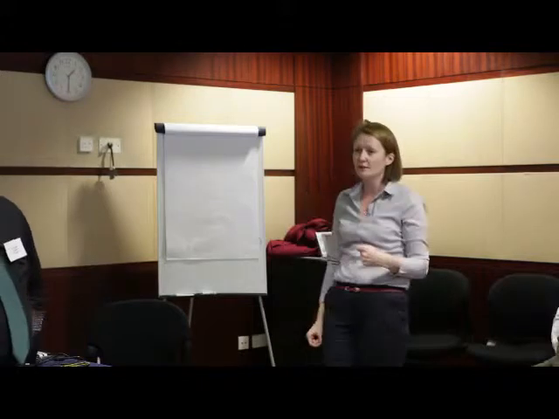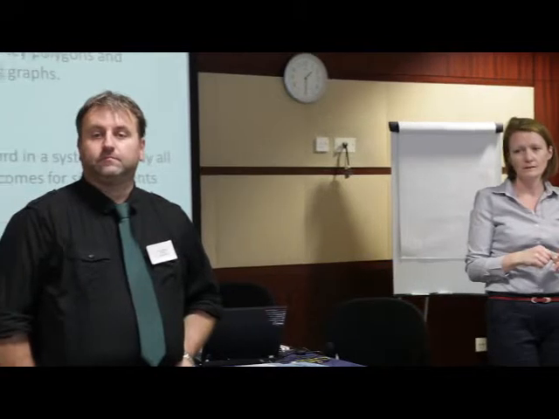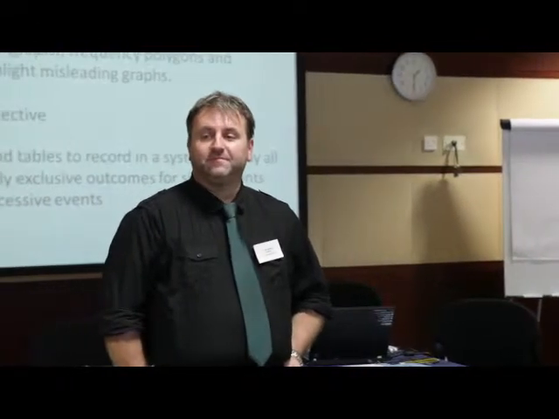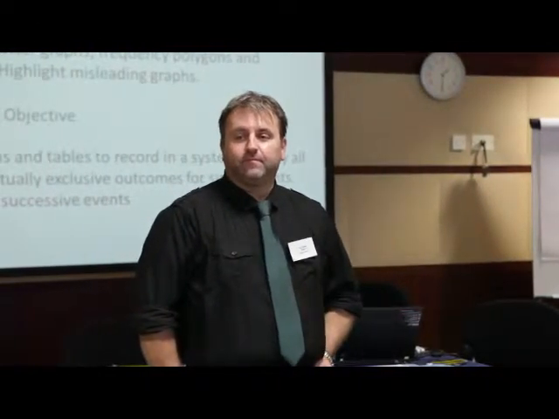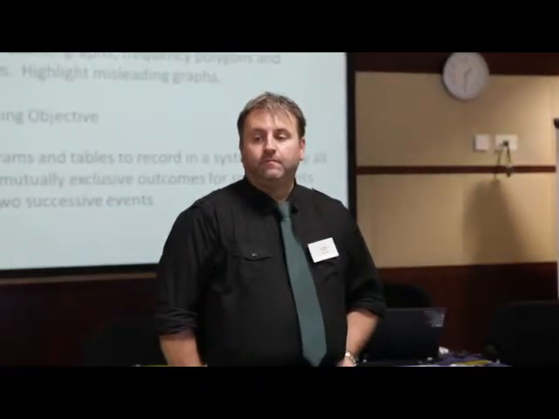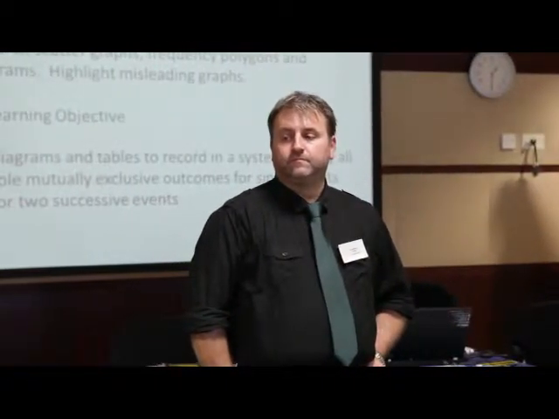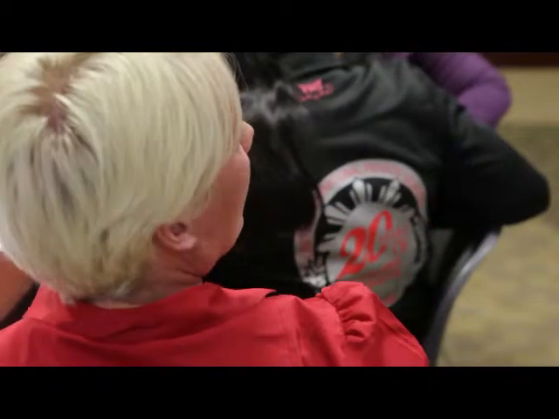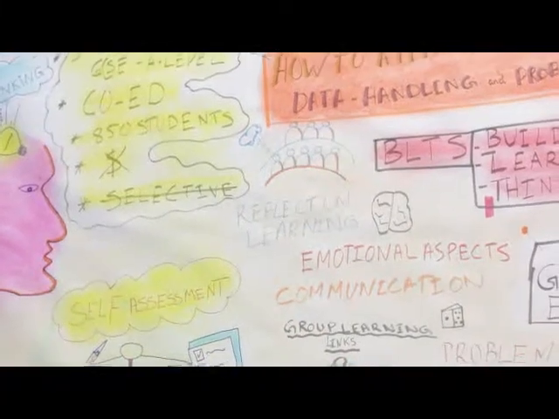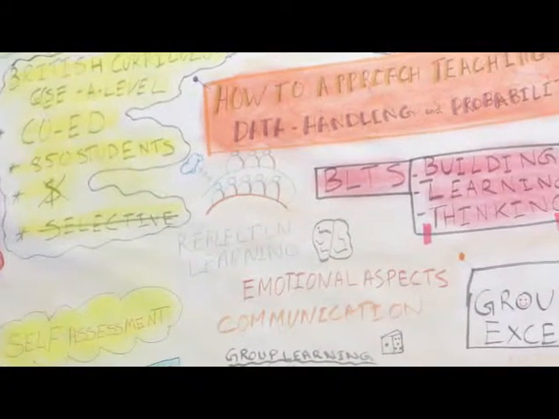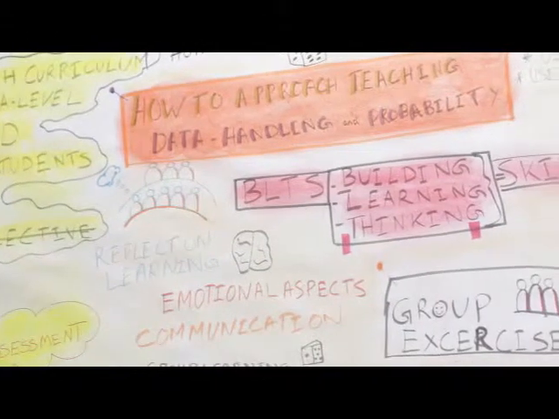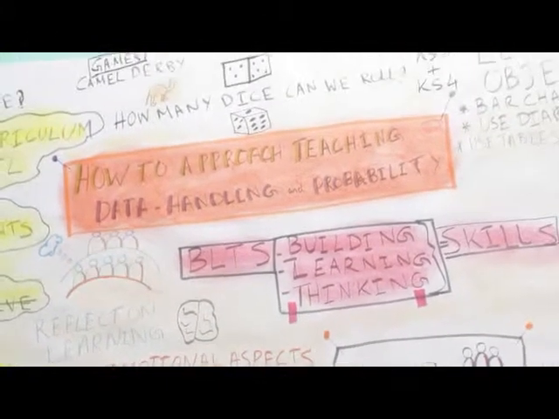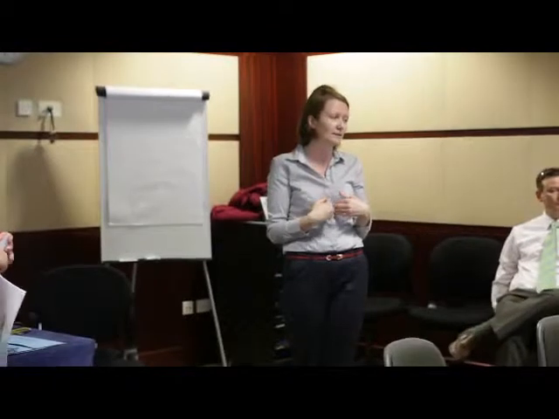Yeah. The other thing I've done, which works really well, and I'm talking from a Year 6 perspective, just because I'm at the school, is that when we do group learning, we do the self-assessment first, and I have activities, and then they choose which group they want to go to, depending on where they are, and that's really personal. What I've sat in on today is that you need to train them, you need to give them the skills they need to move on, and that's what our BLTS words are all about. It's giving them the skills that we feel they need to tackle mathematical problems.